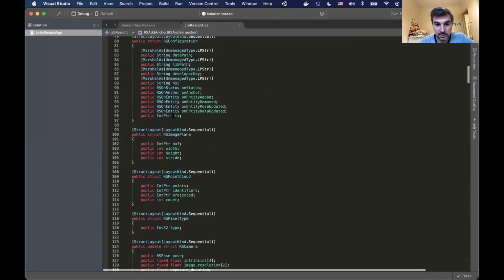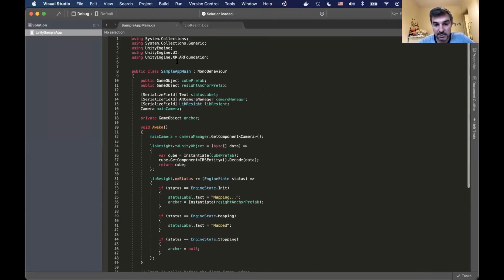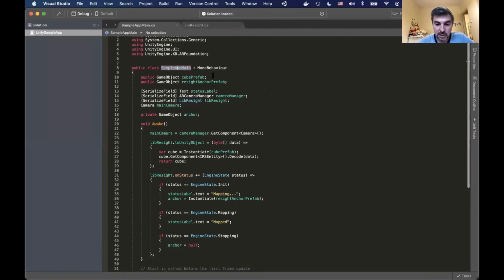so this is the sample app main, right? I just double clicked it, okay? And this is the script that is attached to the object that we talked about earlier, okay? So what do we have here? We have MonoBehaviour. I really hope you're gonna go over the concepts of Unity, because MonoBehaviour is one of the fundamentals of Unity. And by that, I mean that almost every script in Unity is derived from MonoBehaviour, okay?